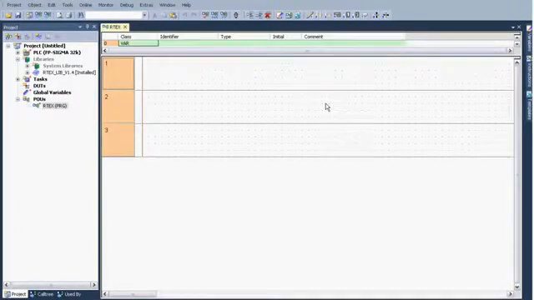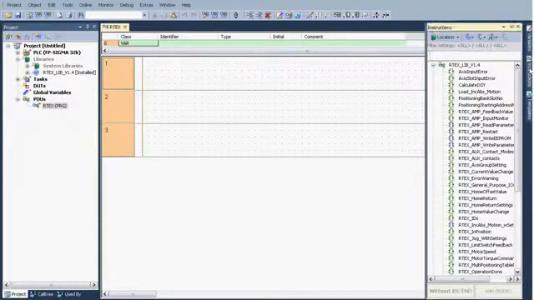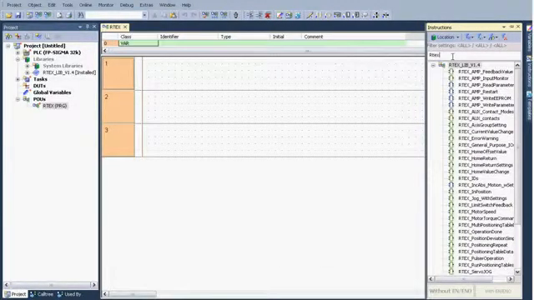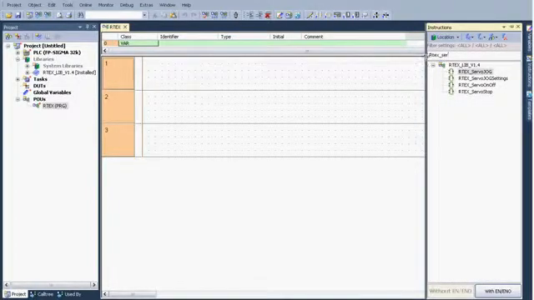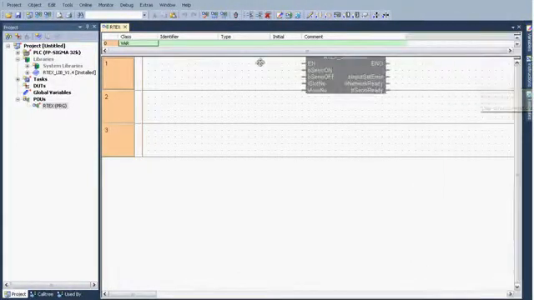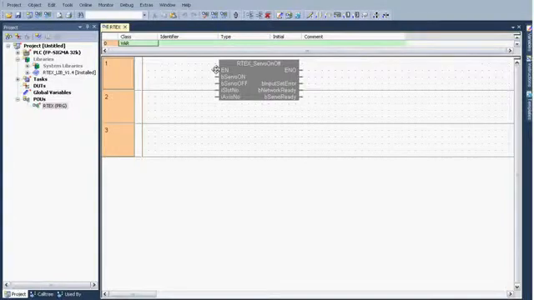The first thing I'm going to do is turn on both of my servos. So I need a servo on off function block for that to happen. On the right-hand side you'll see instructions. Now I can either specifically find the function that I'm looking for, or I can just start typing it in and it will navigate directly to it for me. So typing in RTEX underscore SER brings up my servo functions. I'm going to double-click on servo on off, and drop that in my first network.